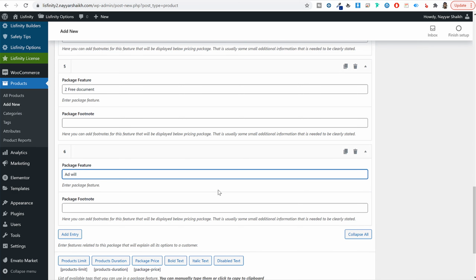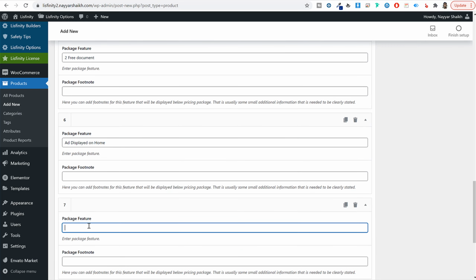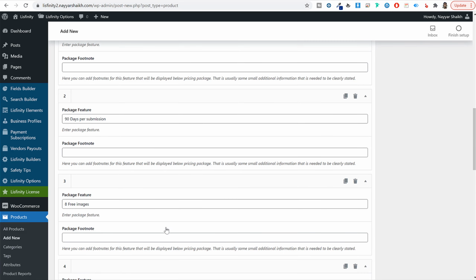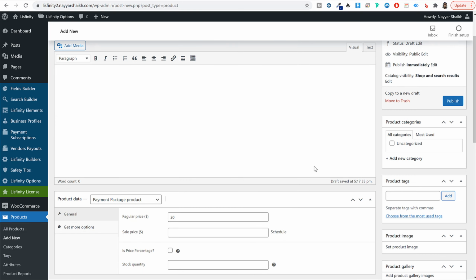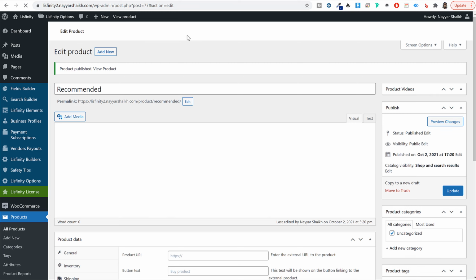Let's type in ad displayed on home page. And one more, ad displayed on single ad page. Okay, or single listing page. You can type in all these things, and after that you can just go ahead and publish this thing as well. And with this we have created our second package.